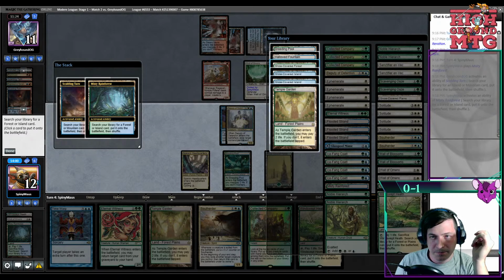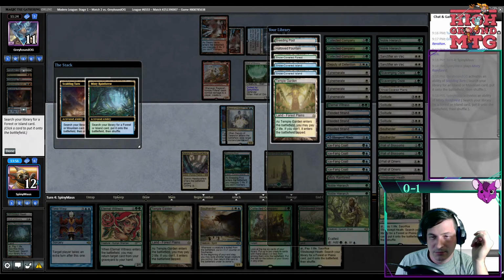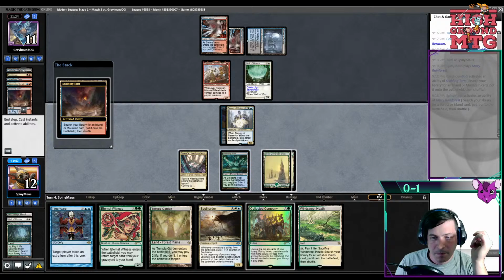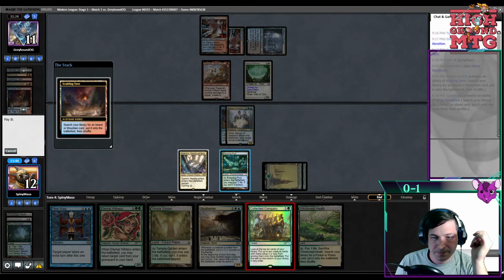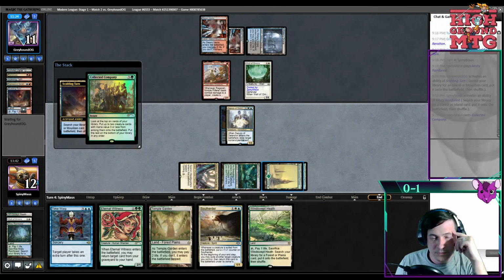Why do we have a Snow-Covered Plains? That's my question. Alright, so we have blue, green, white. We have a Temple Garden in hand, so I think we're fine with just getting Forest here. And Collective Company. See if our opponent has the answer for it.